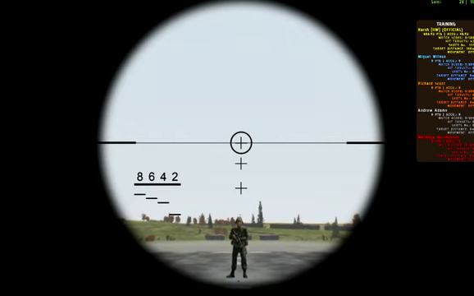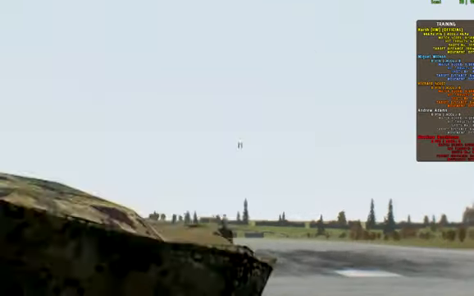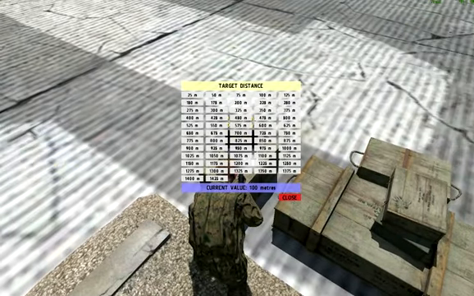So you can actually hit targets out to 1000 meters, but even if you headshot them, it won't kill them. They lose their punch after about 600 meters or so. So I'll just show you a couple of different shots from a couple of different distances.